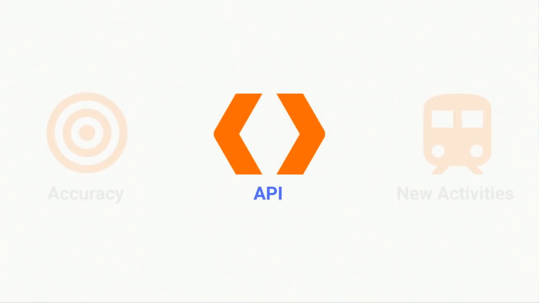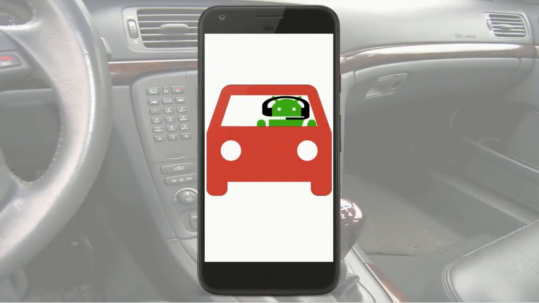We're also doing some big improvements to our APIs to make them easier for you to use. The current activity recognition API provides you with raw, low-level access to activity signals. This is very powerful and flexible, but it also means that simple things can be hard to do. Let me show you what I mean. Let's say you're building a car assistant app that allows users to interact with their device hands-free when in a car. A simple way to do this would be to write an if statement that says, if the activity is in vehicle, start my app, and if it's not in vehicle, close my app.